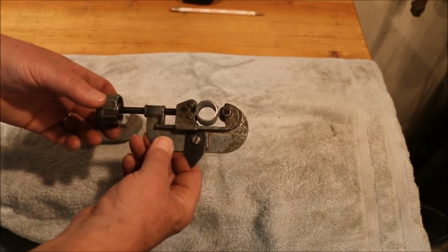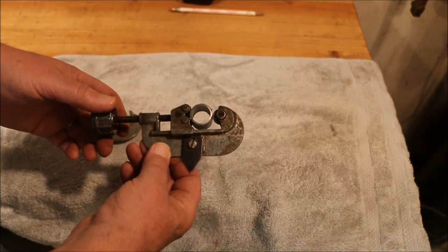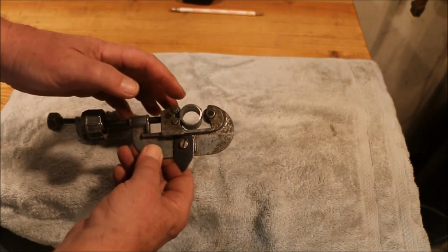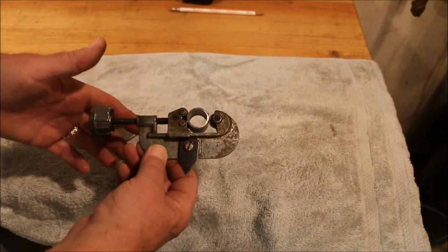There's a larger version of this for cutting pipe. This one will cut thin wall conduit. If you try and cut pipe with it, you probably could cut it a few times, but you're going to just destroy the cutter.